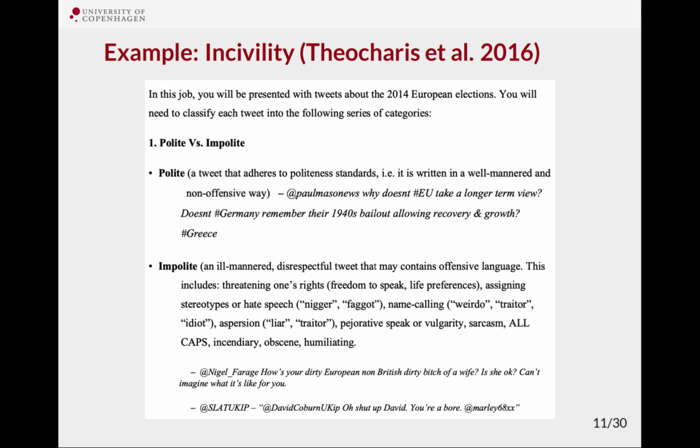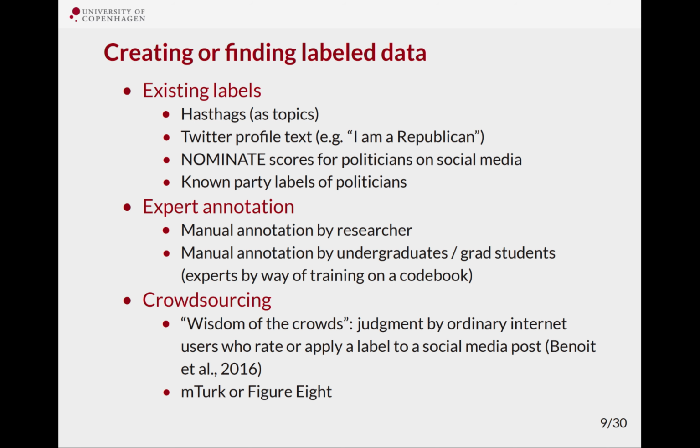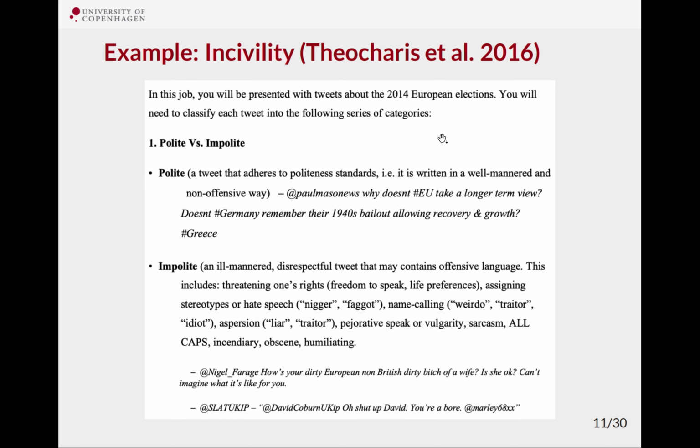So one of the optional articles, you were to read one of two, but the article that looked at incivility, if you look in their appendix, which I had attached in the article on the course website, they actually provide what their codebook was. So they hired people on Crowdflower. Figure Eight is the successor to Crowdflower, but they were doing this back in 2016 or probably before, probably in 2014 or 15. And this is the description of the coding scheme that they gave to these ordinary internet users.